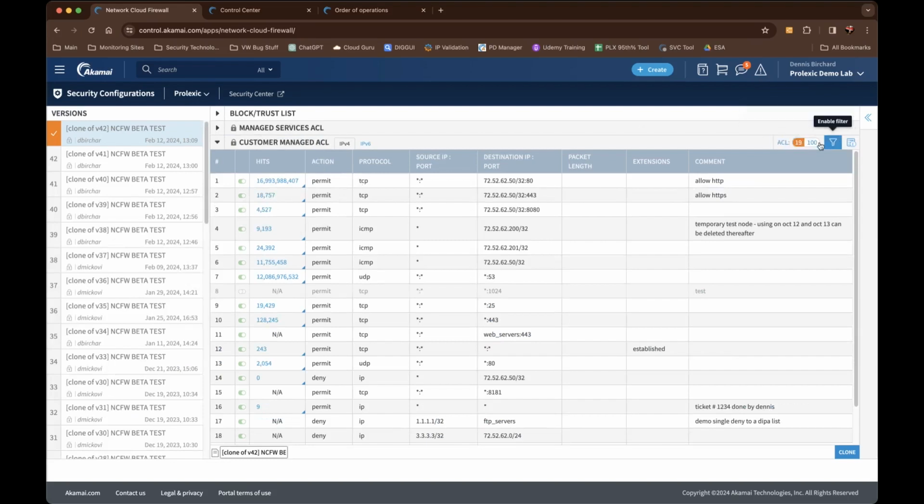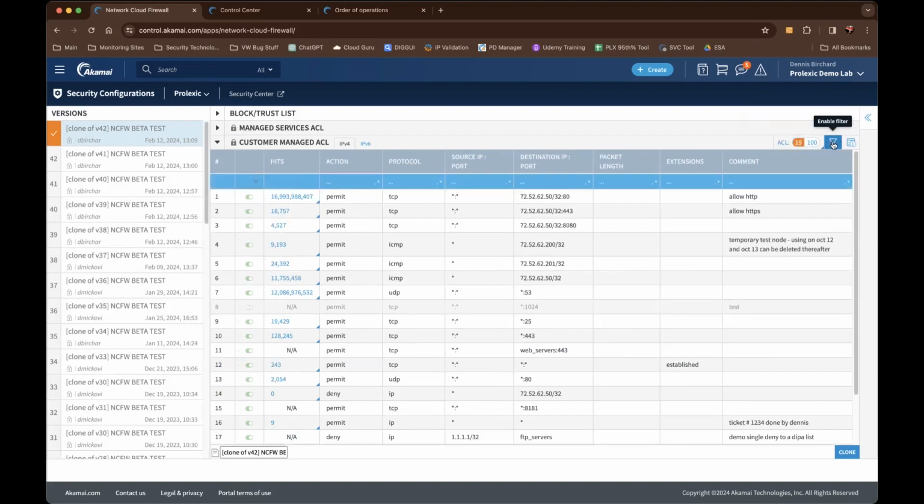Now, you can also go into the actual entitlements. So here you will see that there are 100 rules that are allowed and configured. There are 19 rules that are actually in production. Now, this orange here indicates that this clone version is in production. So you see orange here is production, orange here. Okay, I'm going to show you a color change that'll show you what is in staging or what is cloned and what is actively being worked on versus what is in production. The next filter is exactly that, and its feature is to be able to filter.